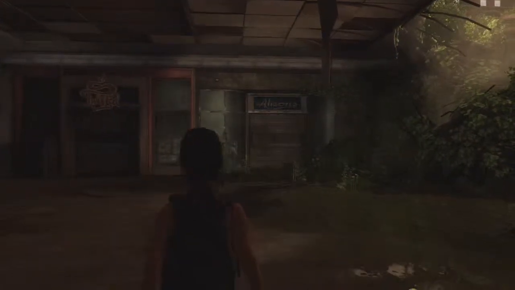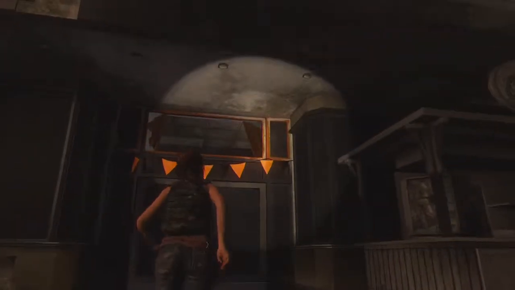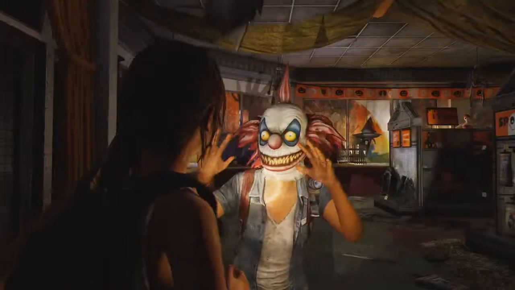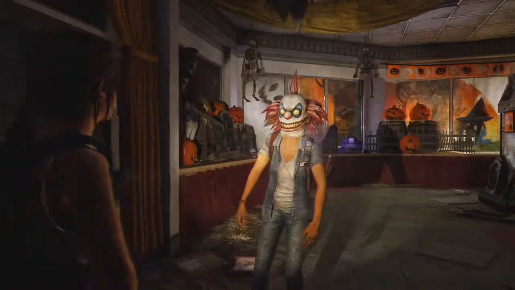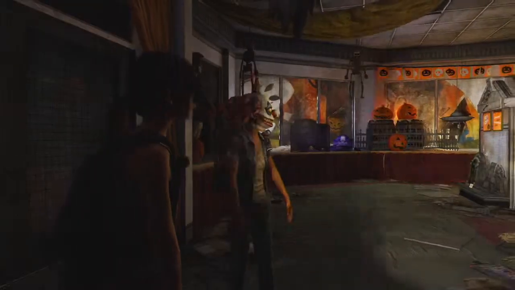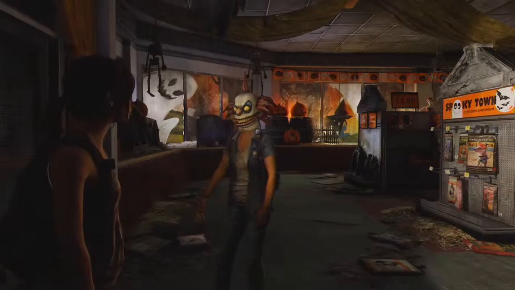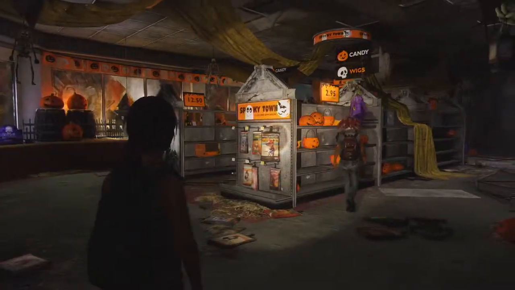Well? You see anything? Riley? This is... Whoa, shoot! You dick! That's two times today! How the hell did we never find this place? Come on, I got the perfect mask for you. Riley... Perfect.